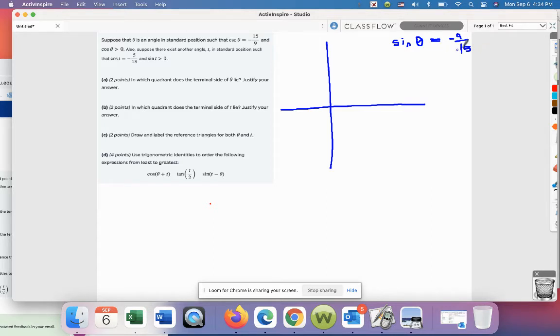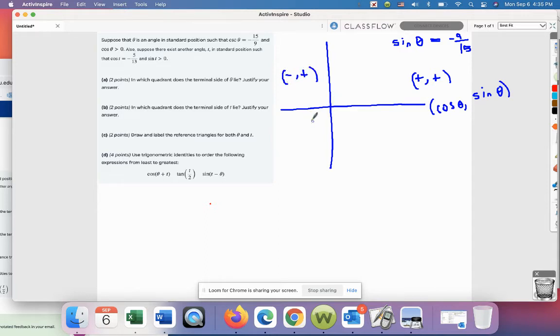So sine of theta is negative. They told me that cosine is positive. Remember, in the unit circle, your ordered pairs are always cosine theta, comma, sine theta, always. And in the first quadrant, it's going to be positive, positive. Those are the ordered pairs in the first quadrant. In the second quadrant, it's just going to be negative, positive. It just follows like a regular ordered pair.